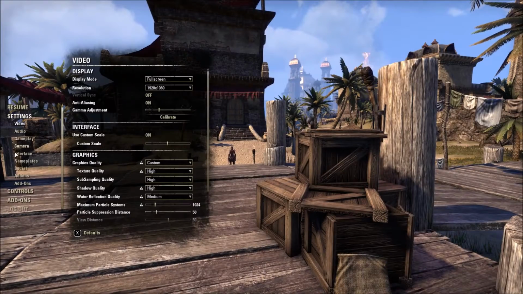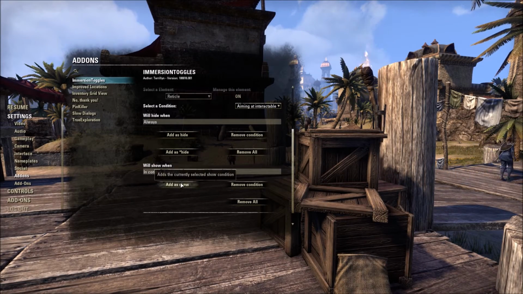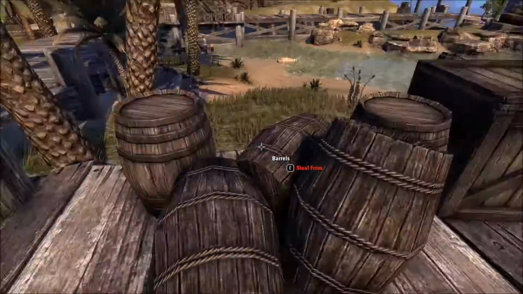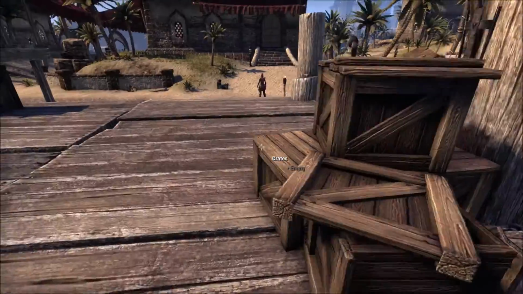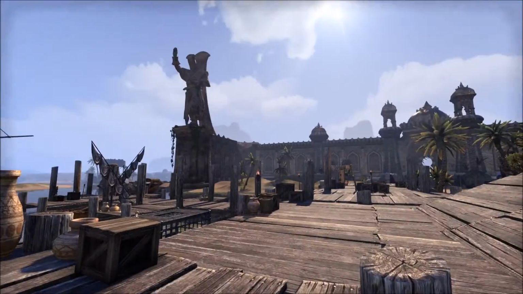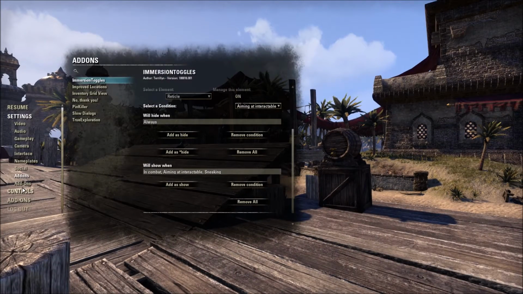So, if you are planning on using Immersion Toggles, which I of course highly recommend, I think that's a great mod, make sure you have that one on so that when you look at things, you can actually see if you're stealing or if it's a character you can talk to, and all that good stuff. So that's a great mod. I really like Immersion Toggles.